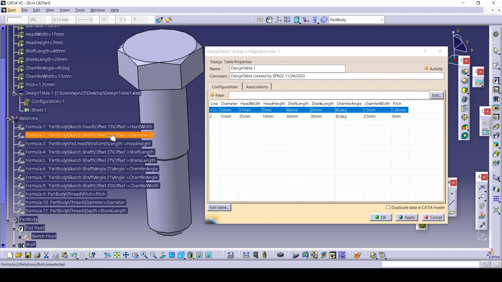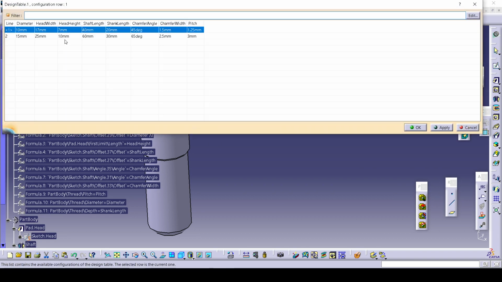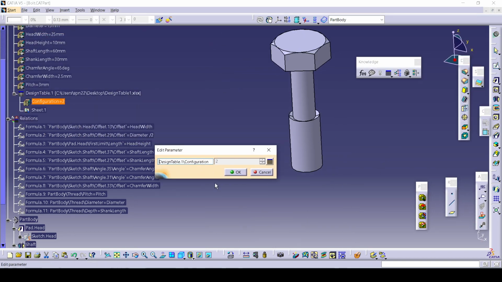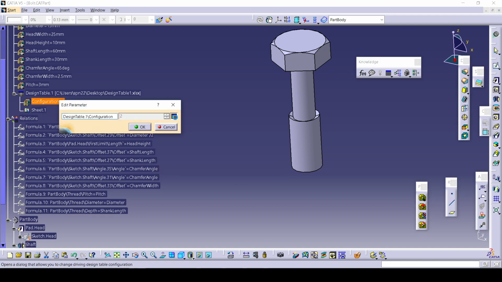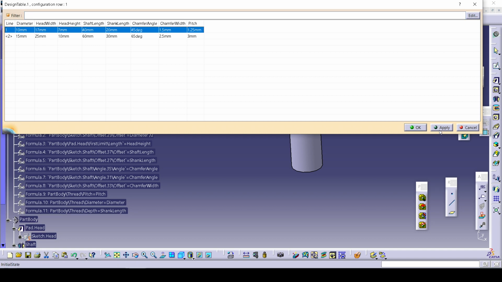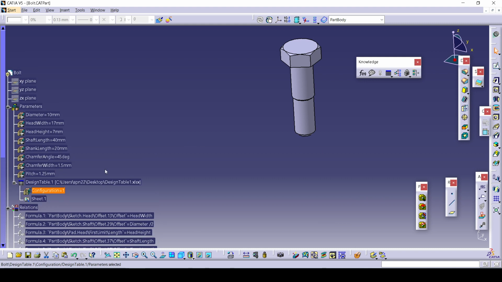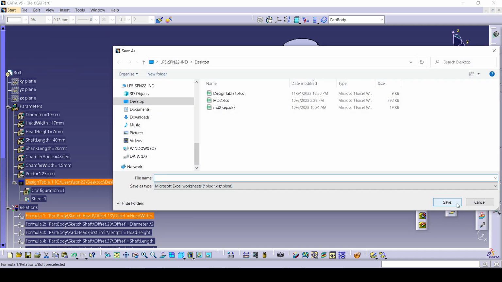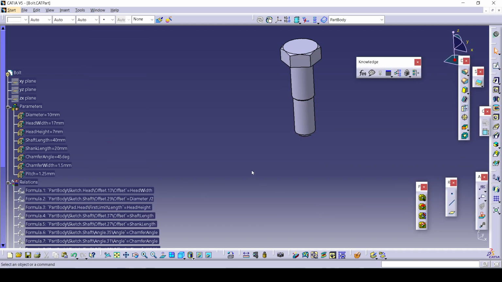Now you can see this is my first configuration, and whenever you go with this configuration, here you will find two configurations. If you select the second configuration, you can see the design is automatically changed, and there is only one seat available and the configuration is 2. This is how we can create the design table with our existing parameters. Okay, let me delete. This is how we can go with our existing parameters.